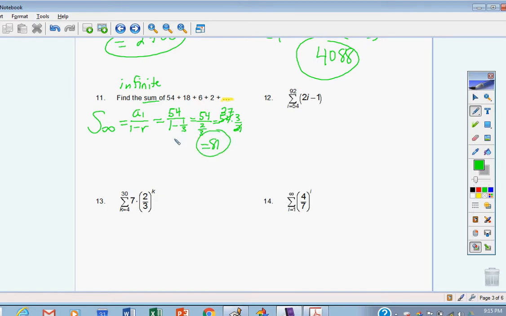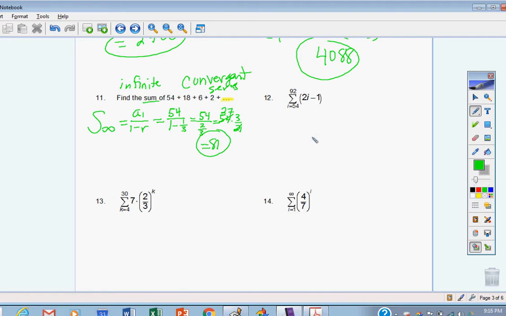All right, so that's how we find the summation of the answer to an infinite sum. By the way, that is exactly the definition of a convergent. Okay, so just bonus points here. That's a convergent series. Why? Because as we add and add and add, we are converging towards the number 81.